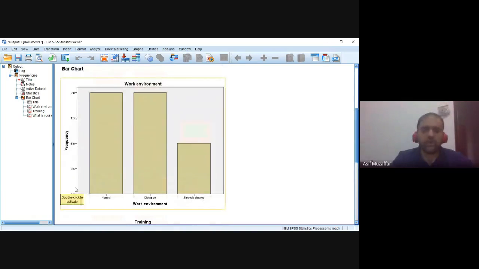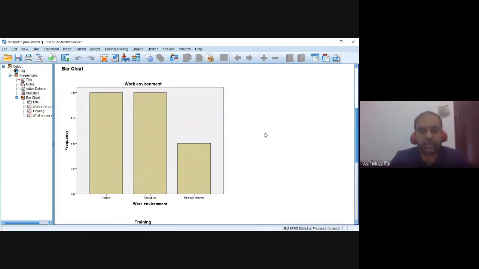So 1 and 2, nobody has selected from the 5 questionnaires. That is why only 3 options are coming. It is not coming with number. Why? Because in values you have assigned 3, 4, and 5 to neutral, disagree, and strongly agree. So how many people were neutral? 2. See this on the y-axis. 2 people disagreed, and 1 person strongly disagreed.